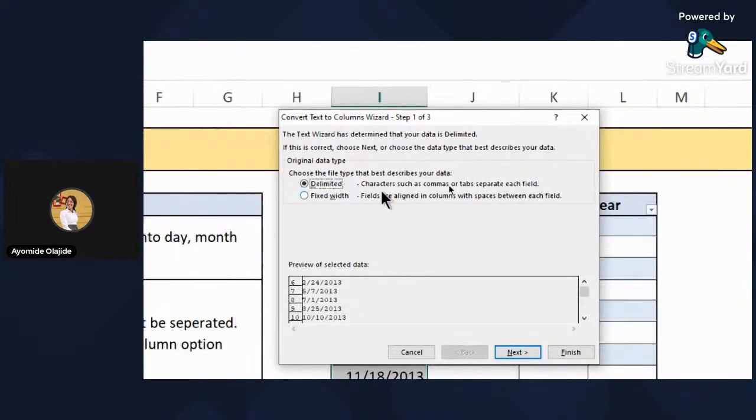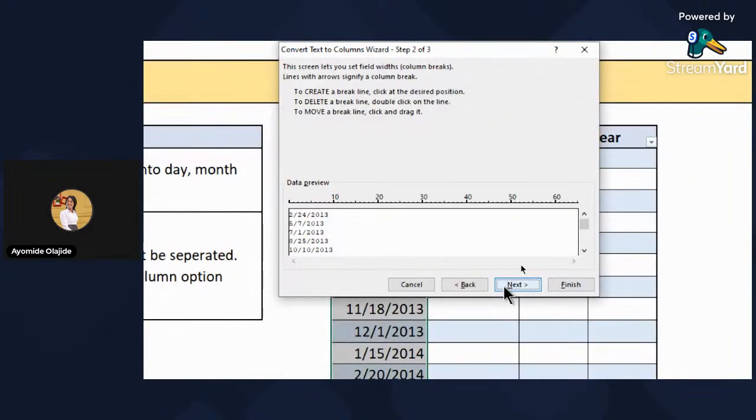So yeah, now I said fixed width. When I want to split by fixed width and I click next, you can see there is a ruler here. Wherever I draw the line is where the splitting will happen. So I'm splitting by the same width across the column. This can only be useful when we have equal prefix or suffix in what we want to split. So that's it on fixed width. But in this example, we won't be able to use fixed width.